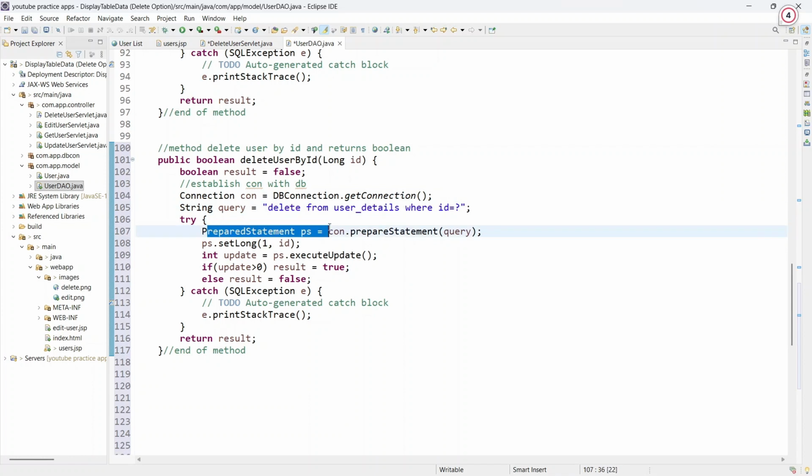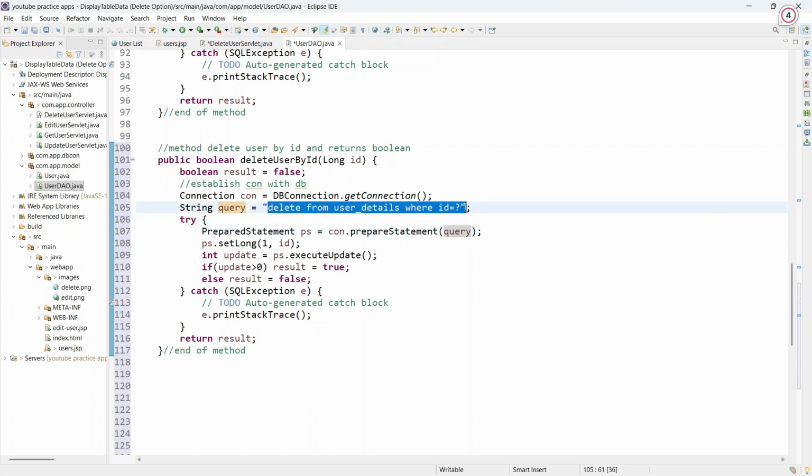Then I have created a prepared statement with the query. So this query will be loaded to the prepared statement, and then to the question mark I have set the id. So this id will be replaced by the question mark, so it will delete the user row where id is equal to the selected id.